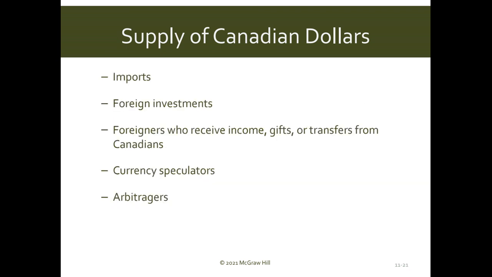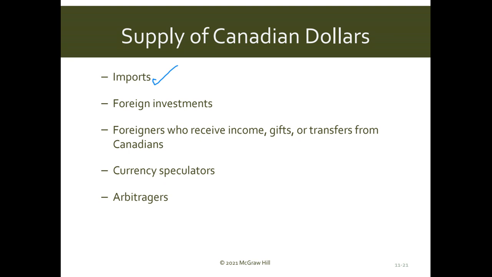Now, one reason why you supply more Canadian dollars, or you actually demand foreign currency, is because you are importing. That is, whenever you buy goods and services outside Canada, you have to buy their currency by supplying your currency. That is one reason, and we stick to this reason only. But there are other reasons as well, which you have to read on your own.